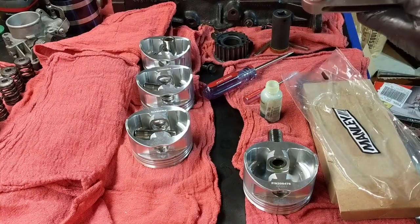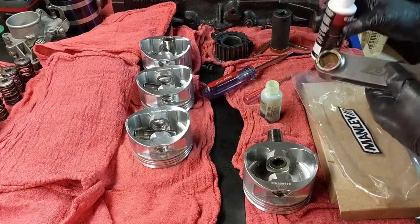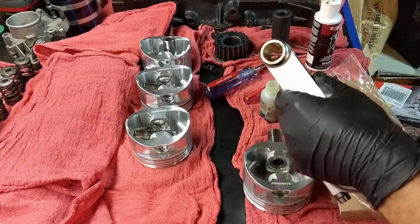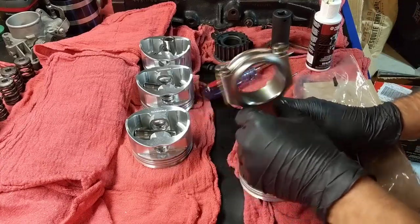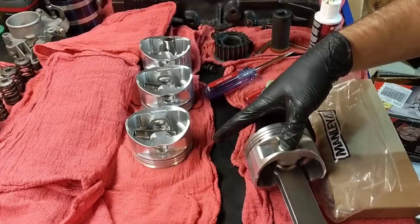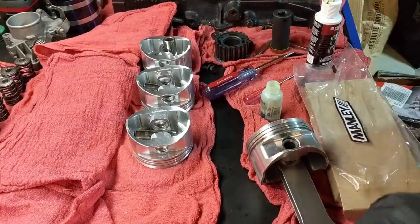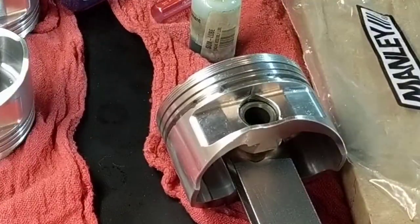Put some assembly lube. Well, this is very gluey. So finger here, look at that, and put in there. Oh wow, this is happening. Look at that, it looks awesome, feels great in there. Now I need to push this here as much as I can. I'm going to take some of this off my hand, clean this outside just a little bit, and let's do this. So let's see if what I did last time worked.